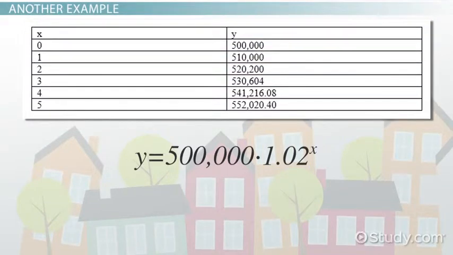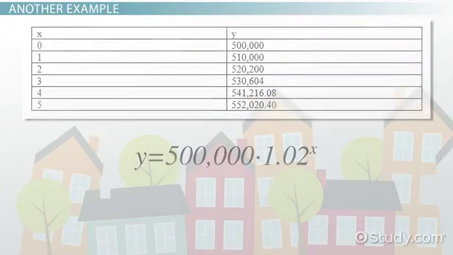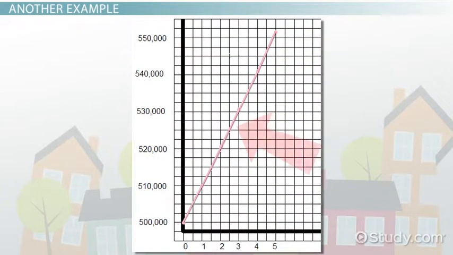If we determine some of the values of this function, we get... Here's what that looks like on a graph. That's better. You can't quite see the slope getting steeper because the numbers are so big, but notice how y is increasing by a little bit more every time. First it increases by 10,000, then by 10,200, then by 10,404, and so on.